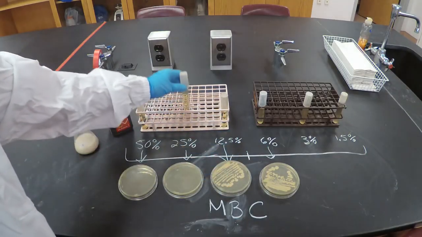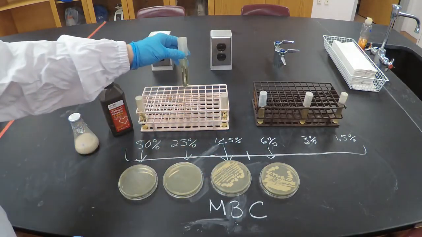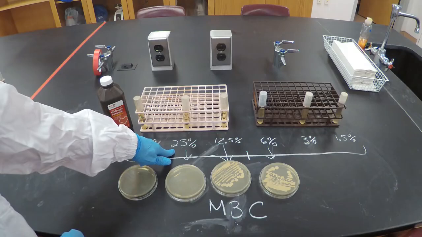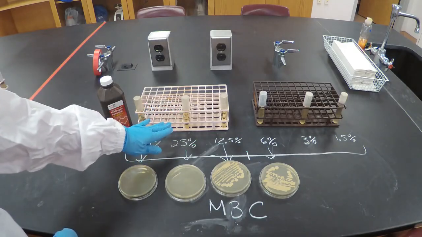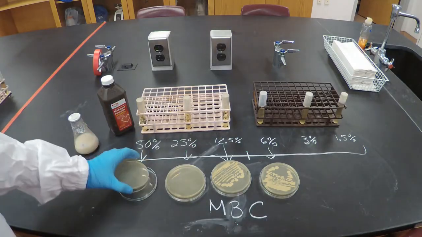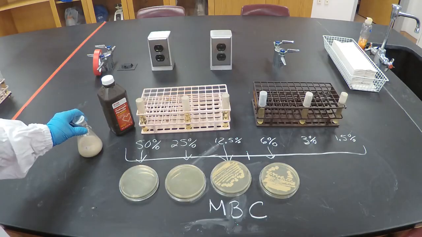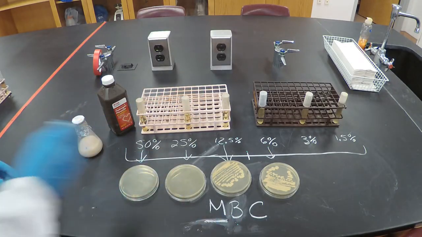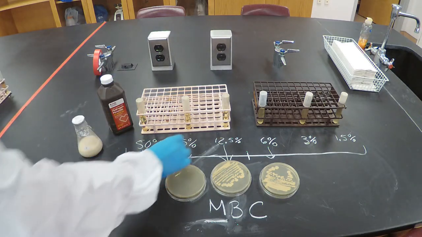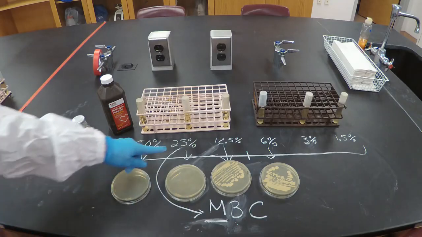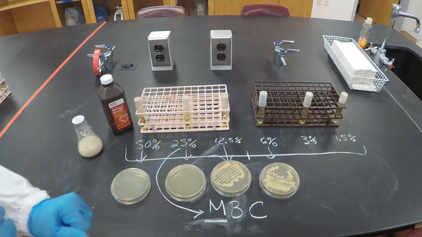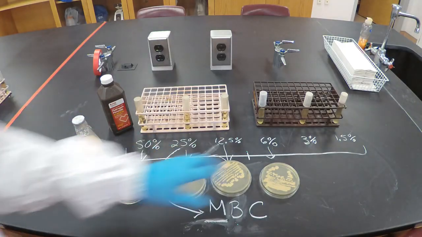Now, when I plated the 25% hydrogen peroxide, there was no growth. So that means that 25% hydrogen peroxide is going to kill every single cell. Did 50% work? Yes, it worked. 50% also killed every single cell that I added. But now remember, again, we're looking at the minimum. What is the minimum concentration that I need of hydrogen peroxide to kill the cells? In this case, the minimum that I need to kill all the bacterial cells is 25% hydrogen peroxide.